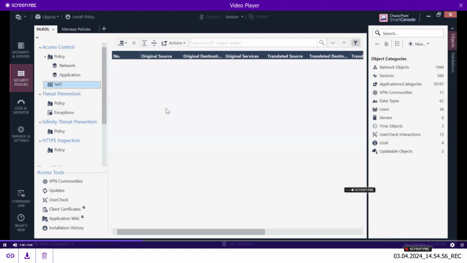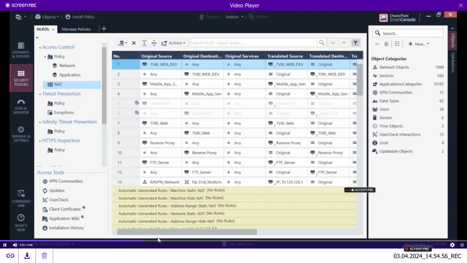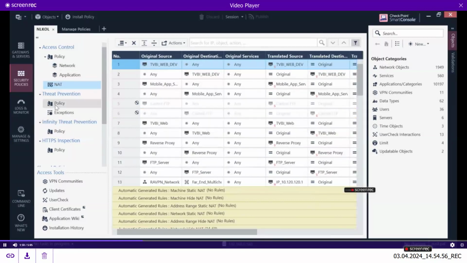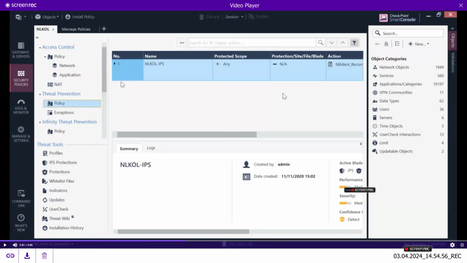NAT is one of the concepts of networking. As we said, it is not only preventing, it is also managing the routing and switching part. It has a virtual router also for routing purposes. So we need some knowledge of static or dynamic routing, and NAT also. What is hide NAT, what is static NAT, what is source NAT, what is destination NAT. We need a little bit of knowledge on this also.